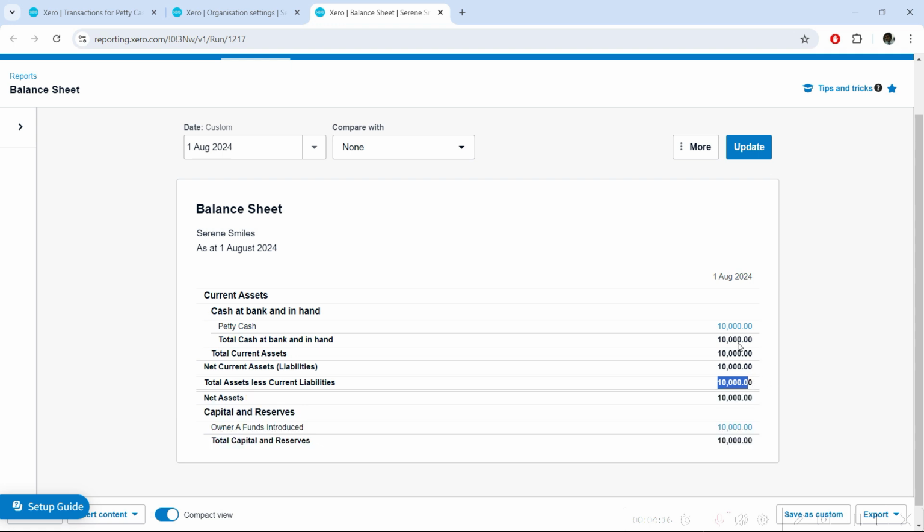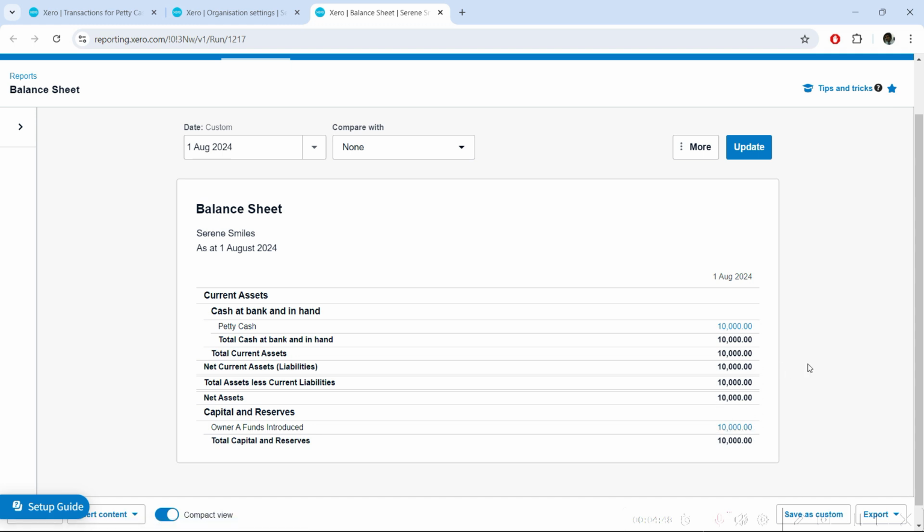This is the same thing repeated multiple times. The only figure that you need to remember is that this petty cash is $10,000. On the other hand, you will notice that there is a line appearing here, and that is owner's fund introduced, that is $10,000. This way your balance sheet will always be balanced. This side of the balance sheet, total assets, will always be equal to total liabilities. So our balance sheet is balanced.